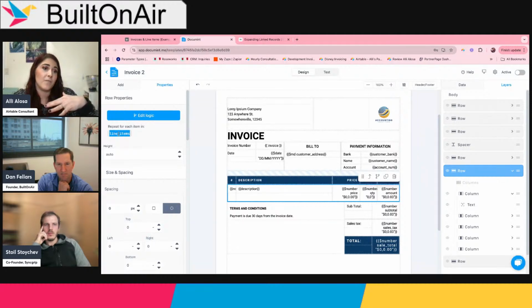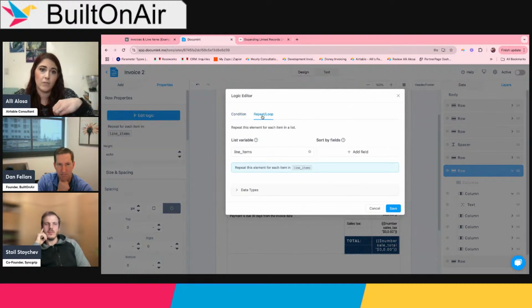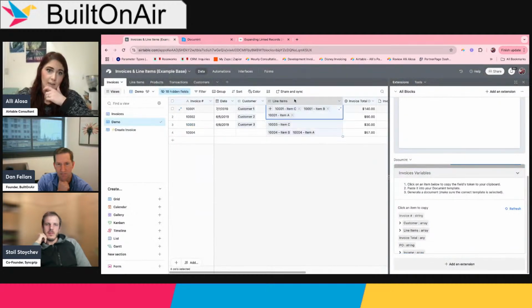If it wasn't, like if this just said items, I'd want to change this by going to edit logic, repeat and loop on this tab here. Then you put in the name of the field that you are looping over. In my case, it's called line items, but if you need to change that, that's where you would change it.